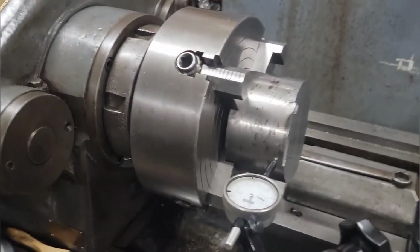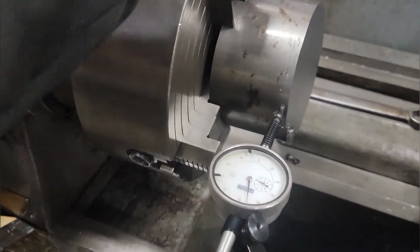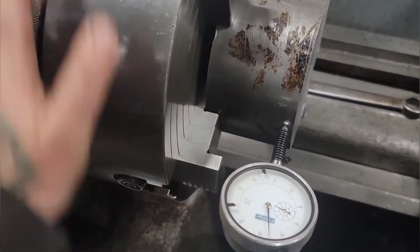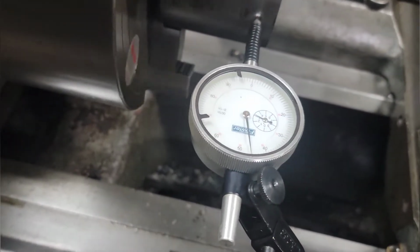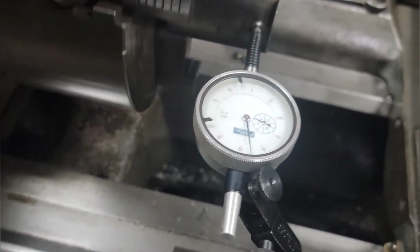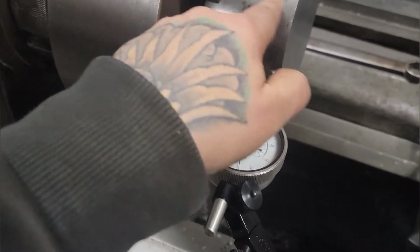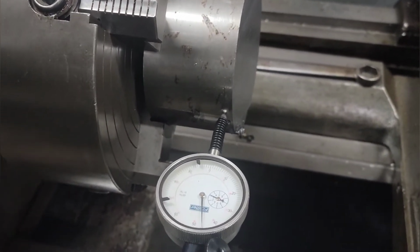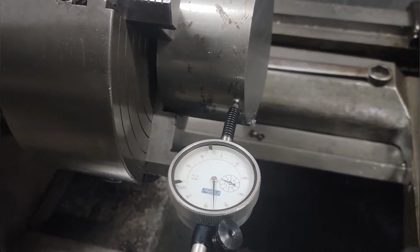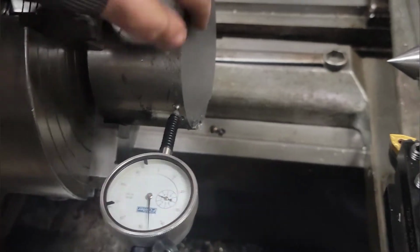All right, so last thing you saw, the bandsaw burned up on me. I had to get a little creative cutting it off. But I got her all indicated in. Running pretty true. So the idea is I'm going to face as far as, or turn as far as I can. I'm going to face this down until it's flat because it's definitely not cut straight. And then I think I'll just chamfer this edge and face it.